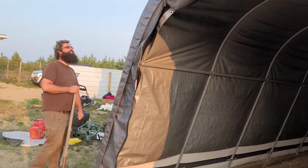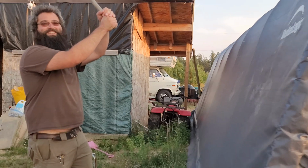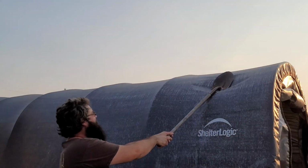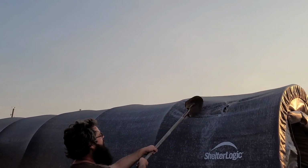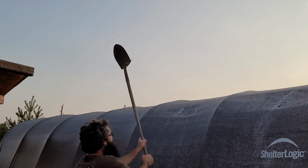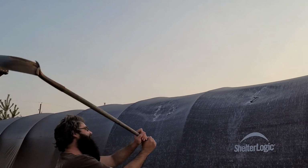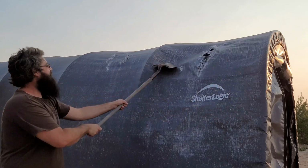Maybe I'll give it a hit on the top on this side. Ready? What do you think? Just let it fall? Sure. That ripped it. Yep. Look, just that. Big time. Oh yeah. Try over here. The other tarp's taking that impact. Yeah. That would not have lasted another year for sure.